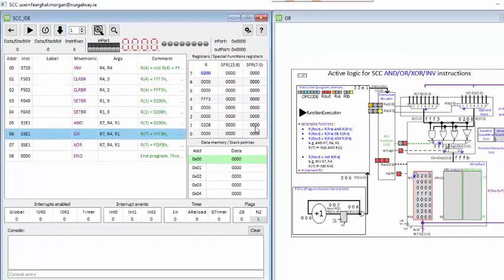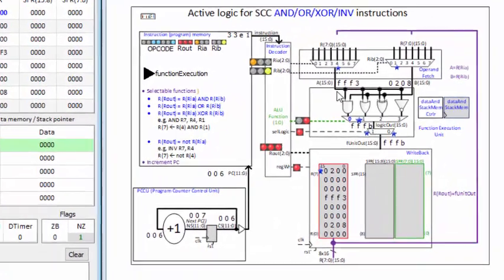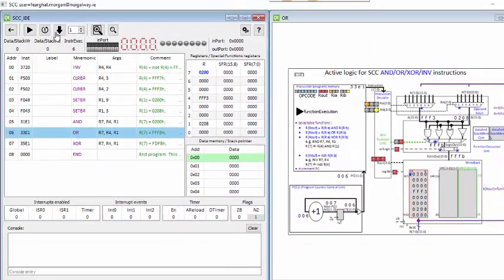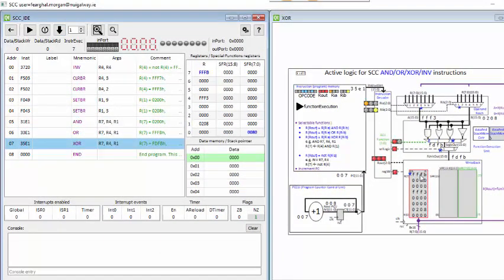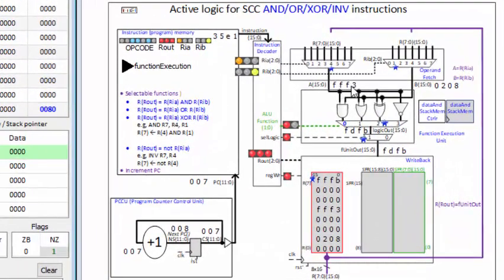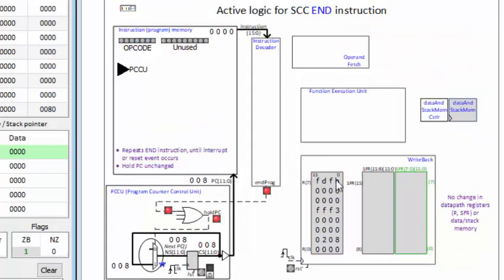Now there's an OR function. Again, 4 and 1. Again, the same values as before. Now I'm ORing 0208 and FFF3, and the result is FFFB. And it's written again now to register 7, which is currently 200. And it will now go to FFFB. And the last is the exclusive OR, which exclusive ORs FFF3 with 0208, and the output is FDFB. So single step one more time, and this is the result.